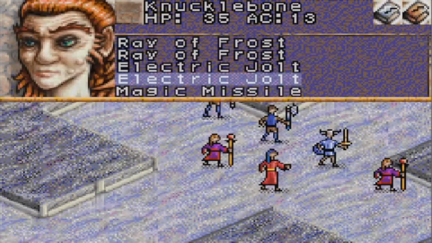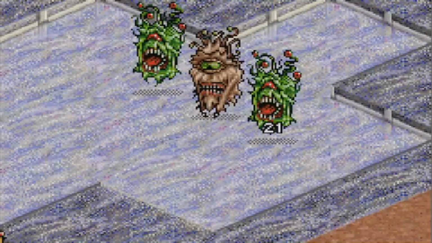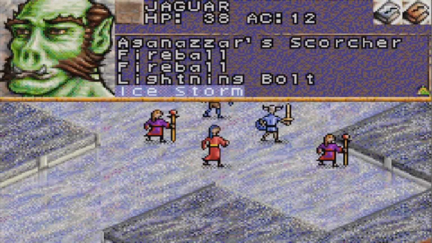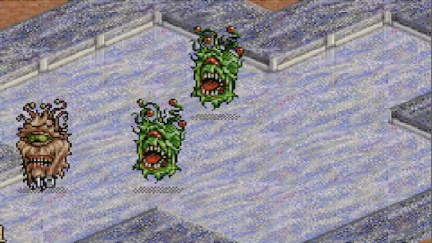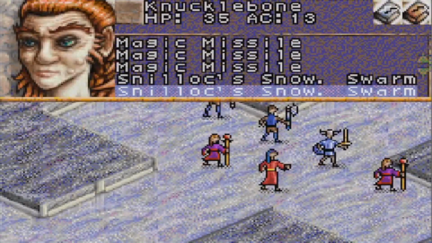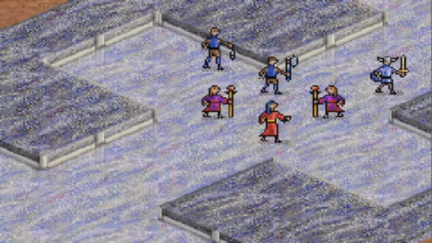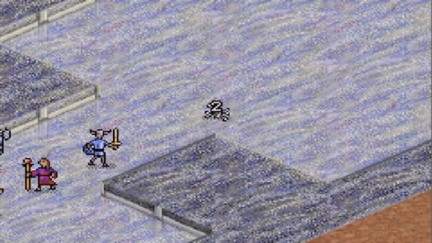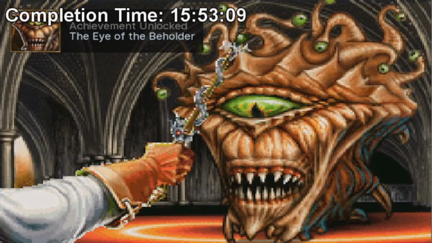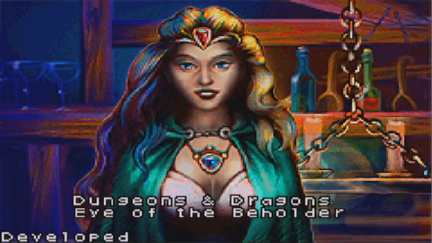And let me tell you, this fight was a breeze. There were only 3 targets to aim for, and I had 6 warriors that were ready for an absolute beatdown. Slimbo and Bear were swinging on the front lines, Knucklebone and Jaguar were casting from the back, JP and Rain were there for moral and heal support, and before we knew it, the Beholder was down, and the game was finally over. Game complete. Wow, what an experience we had here.